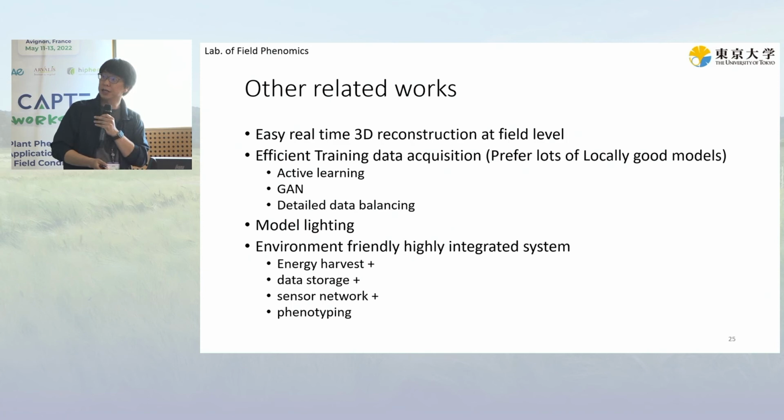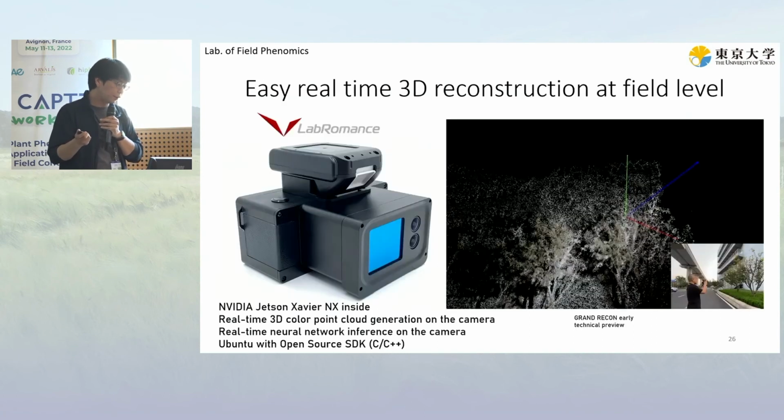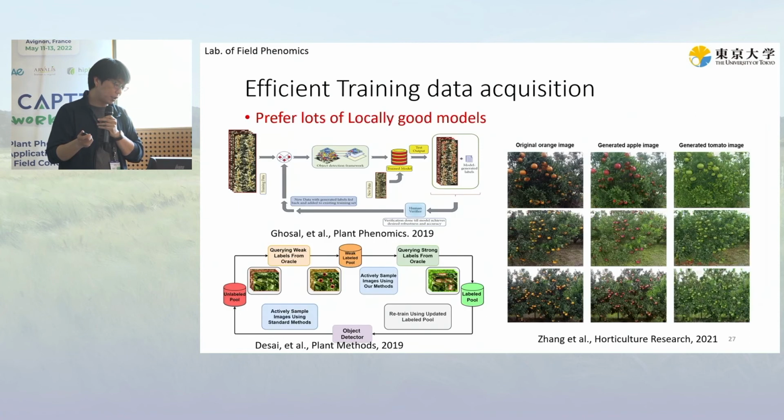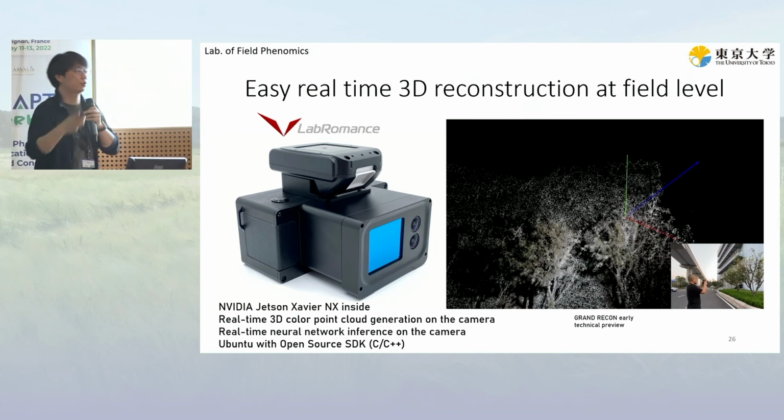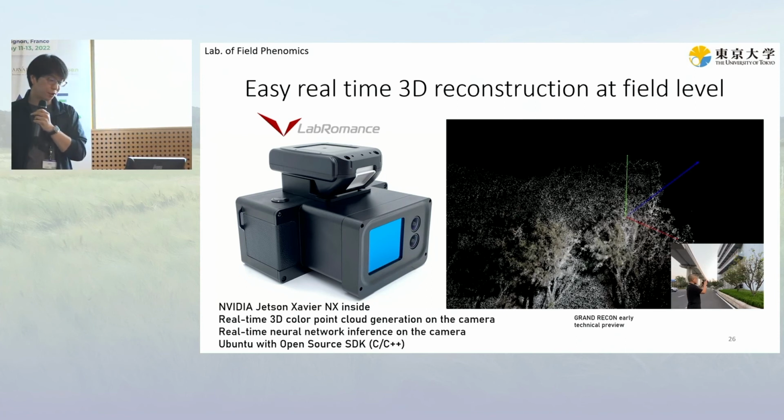Also, as the last part, I would like to share some of the other related work that we've been doing with this edge computing. For example, we have this kind of device to do real-time 3D reconstruction. I don't know why this video is not working, but it's a handy 3D device. You just move your handheld device and you have the 3D structure of your tree.